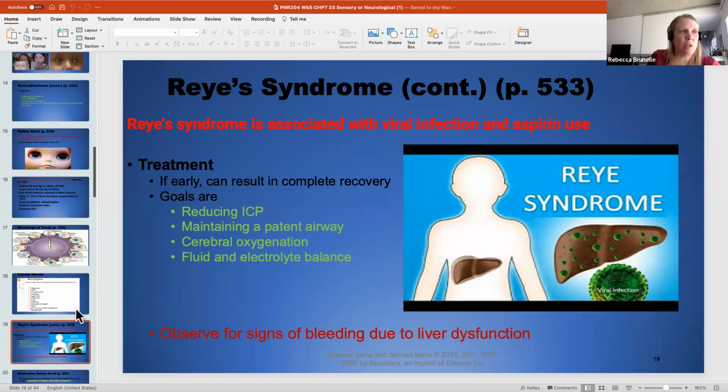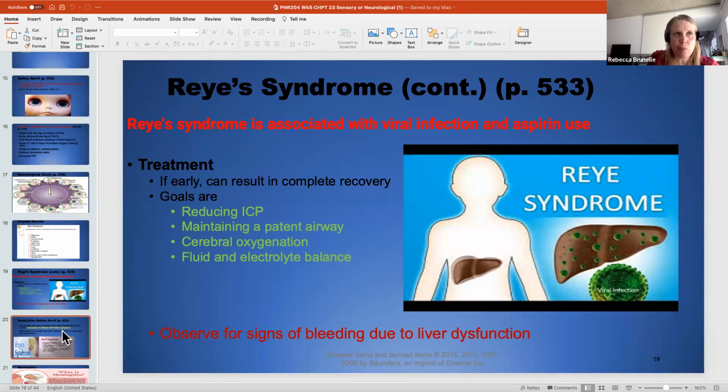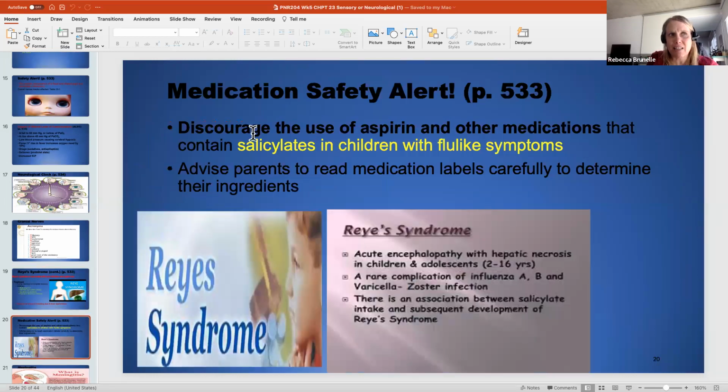The one thing you need to remember about Reye syndrome is that it's associated with aspirin, but aspirin is in the salicylate family, which is this word here. So you not only have to remember aspirin, but really any medication in the salicylate family can cause children to develop Reye syndrome. There's a lot of education, and I think very few parents give their kids aspirin when they have a fever, but when it develops, they usually have flu-like symptoms, like fever, muscle aches, etc. And then they give the aspirin and they can develop Reye syndrome.